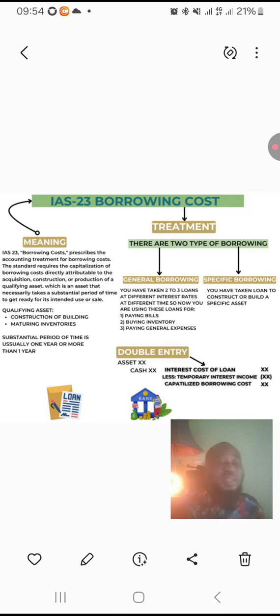Please kindly note that when we talk about interest, we know that interest from the beginning can be simple interest. I don't think compounded interest is likely to work in this case. So what we are doing is simple interest on the borrowed fund, that is on the principal sum, which you're going to recognize as a debit item on the interest expenses account. In this case, the interest is a charge against profit, and when you are capitalizing, you are including it in the cost of that capital, which is going to increase on the other hand.